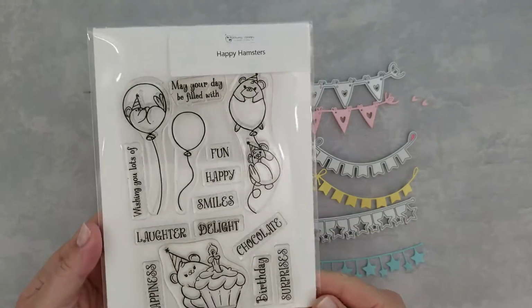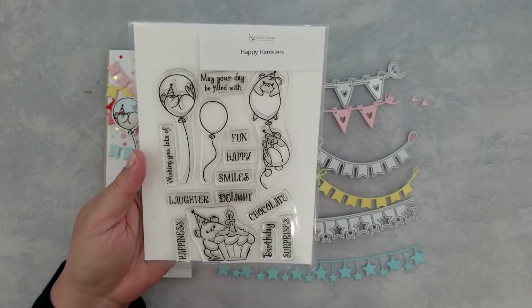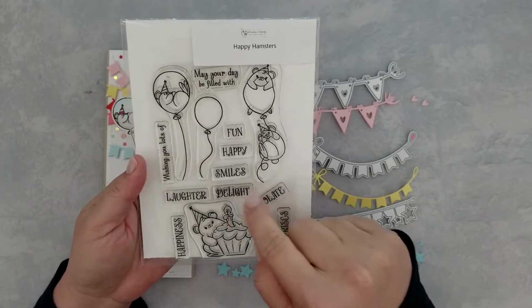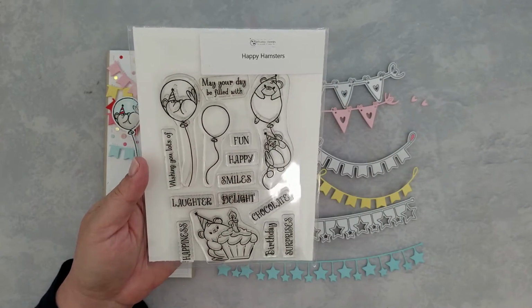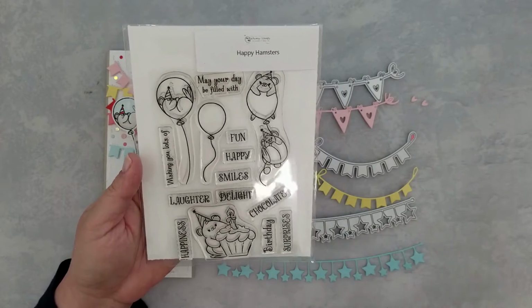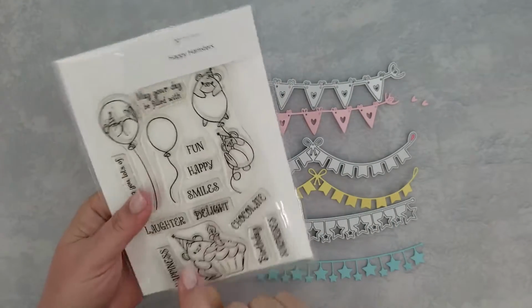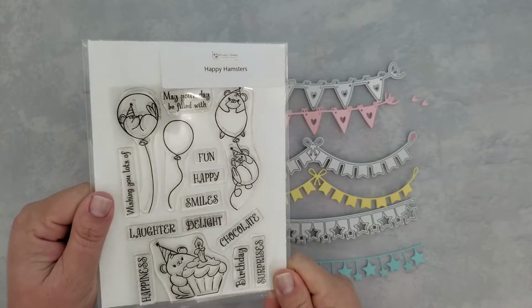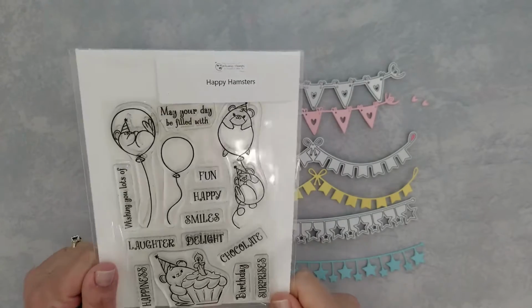Speaking of cute, meet the Happy Hamsters. They are adorable. So you get the little hamster there with the cupcake, and then you're going to get 2 hamsters that are riding on the balloons, and then one that's actually in the balloon. And you get some really great buildable sentiments in this set. So you're going to get May Your Day Be Filled With and Wishing You Lots Of. And then you're going to get each word of fun, happy, smiles, laughter, happiness, chocolate, birthday surprises. Now, as you saw there, you can purchase the coordinating dies separately for this stamp set.